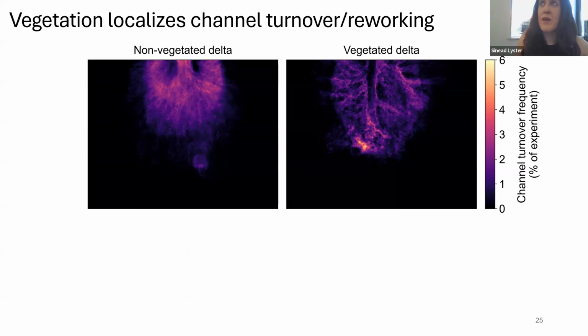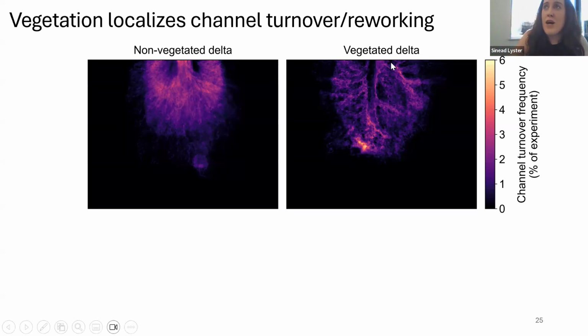And so to do this, we're going to calculate channel turnover frequency. And this is inspired by what former PhD student Sophia Alpheus, now Dr. Alpheus, did during her PhD. So thinking of those masks that we stack, this time instead of calculating how often a pixel was active, we're going to calculate how often a pixel transitioned from wet to dry, dry to wet, wet to dry. And per pixel, we can count the number of those transitions. And perhaps that will give us insights into, was that a sheet flood that stayed there? Or was it channels that were moving around back and forth?